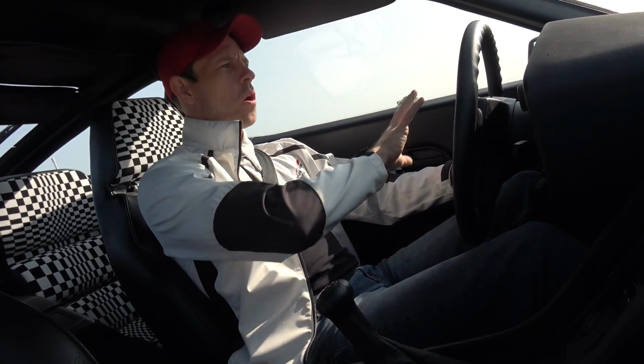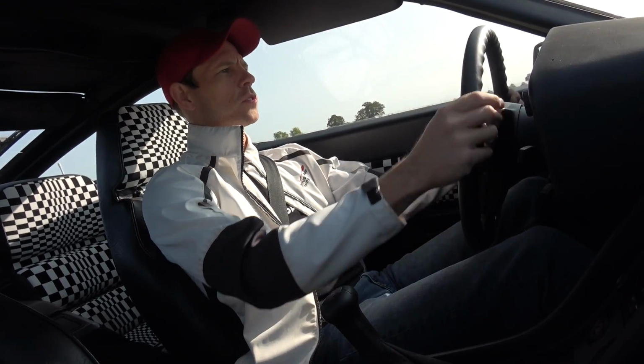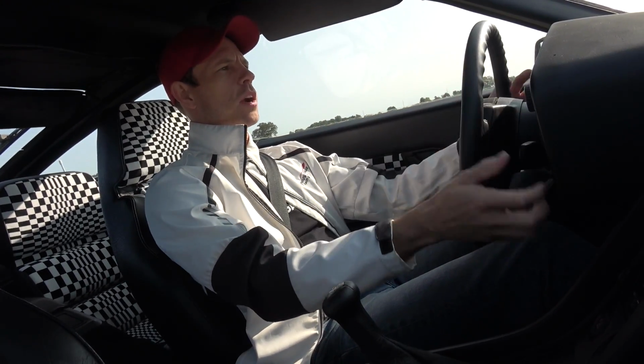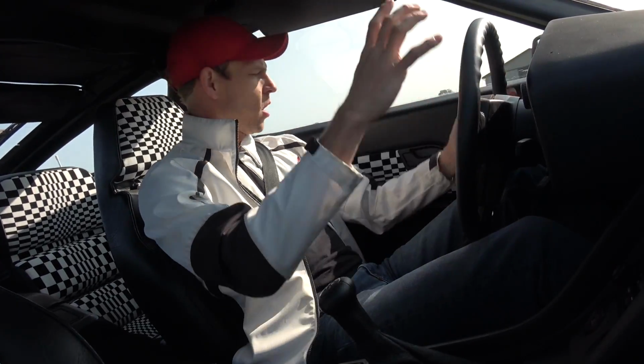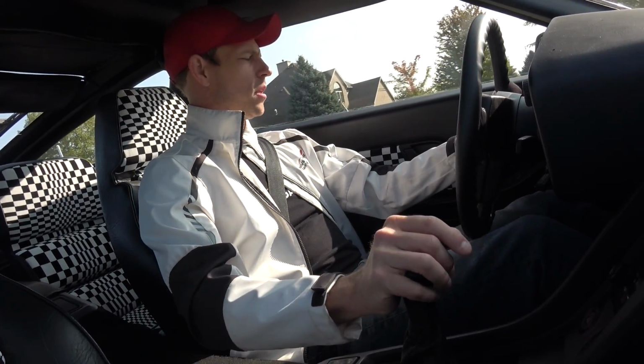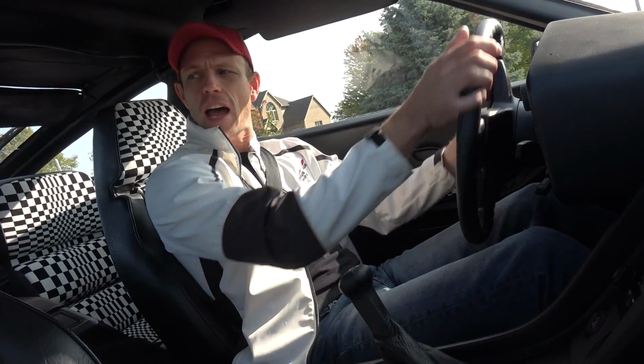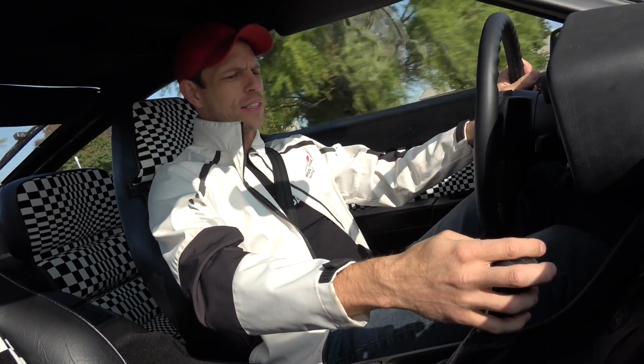Boom, steering wheel. All the gauges I can see well, and they're smartly laid out. All of my controls are just here by my fingertips, but not in a place where I can't get to them. I don't have to look and punch and wonder where everything is. It's just all here. It's brilliantly laid out. And it has, of course, its time period of design, the fashion leading edge for that, but everything about it has stood the test of time beautifully, while still carrying forth the culture of the time, which is kind of the ideal objective. So I think it's really great.